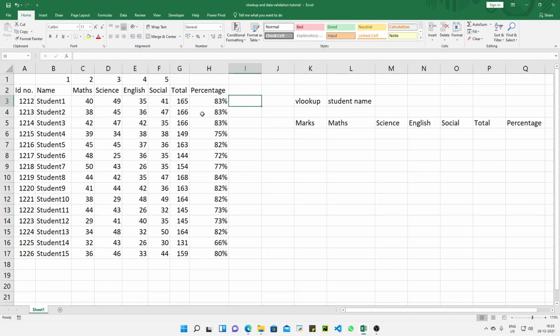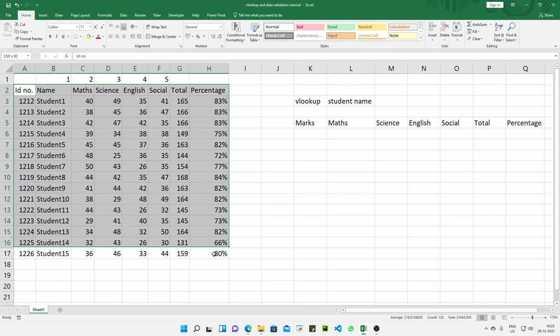Now we have always seen that there are lists and also data that we have. There are a lot of rows in that data, and suppose if you consider a school, there will be a lot of students there, and also in the case of college, lots of students will be there. There won't be just 15 or 16 students. So how do you pick up their data?